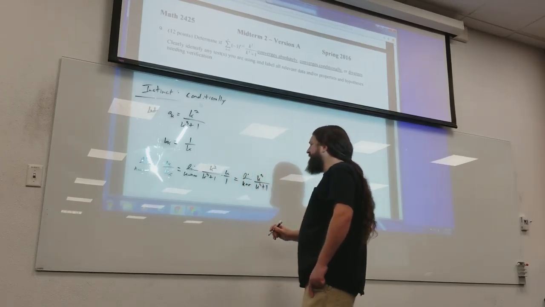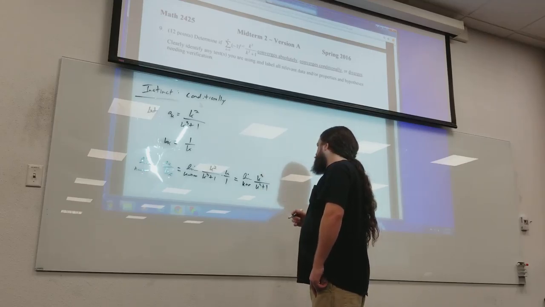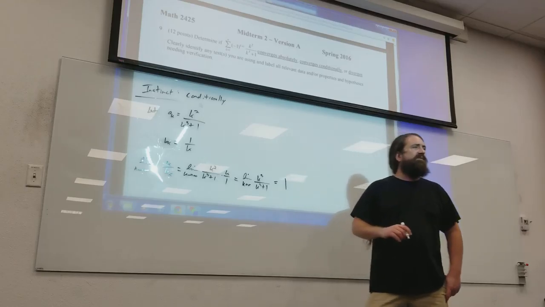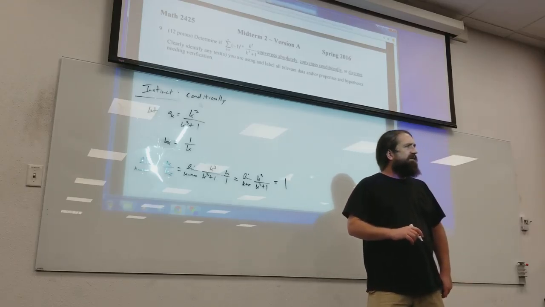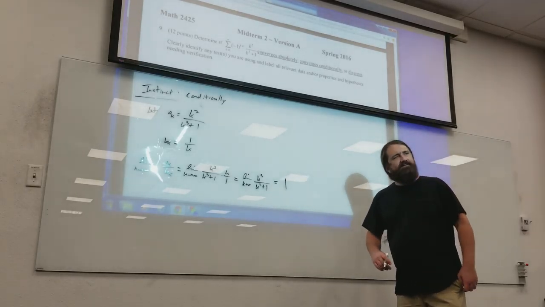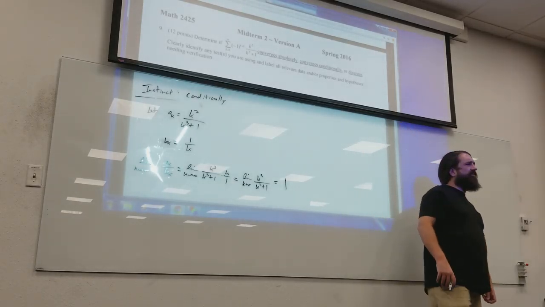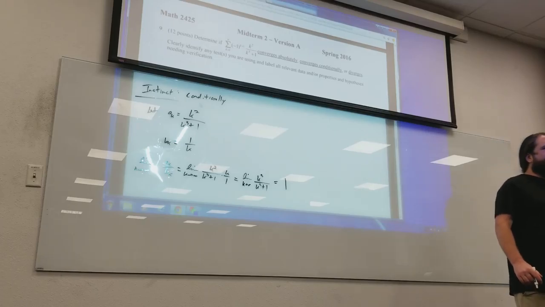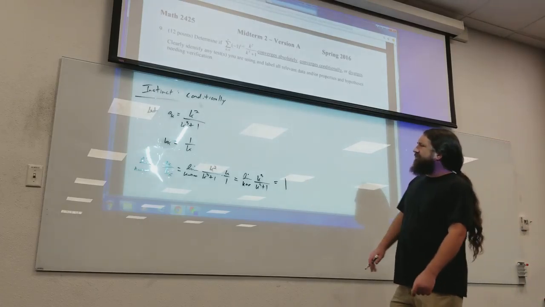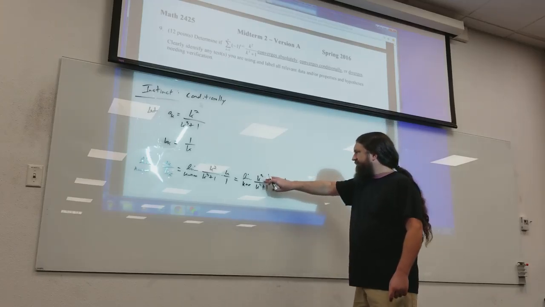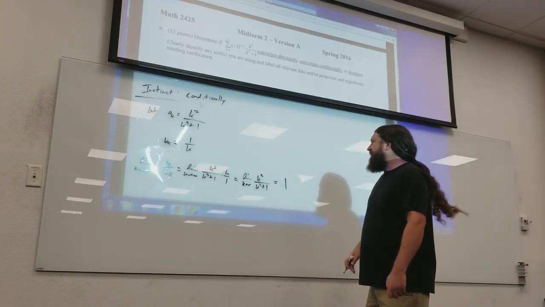I have checked with the people who are grading this. Some of which are me, but I don't remember if I'm grading this kind of thing or not. But the point is, you can go ahead and say that that's 1. You don't have to go through L'Hopital's 3 times or anything like that. The only time you're really going to have to do L'Hopital's is if you have 2 different kinds of functions. If you have a log over a polynomial, you know it's going to 0, but go ahead and do the L'Hopital's. But if you've got polynomials on the top and the bottom, you look at your leading terms.